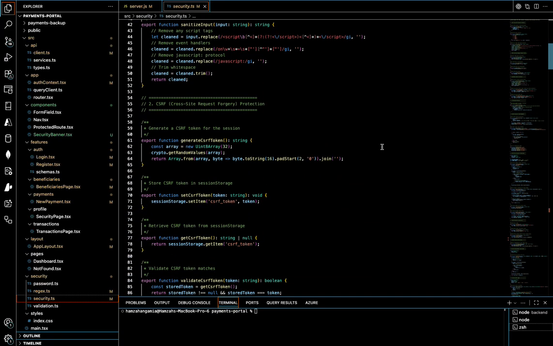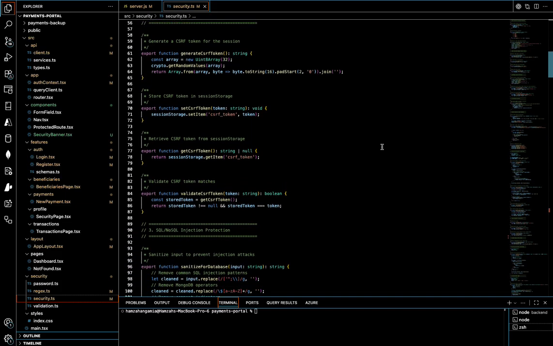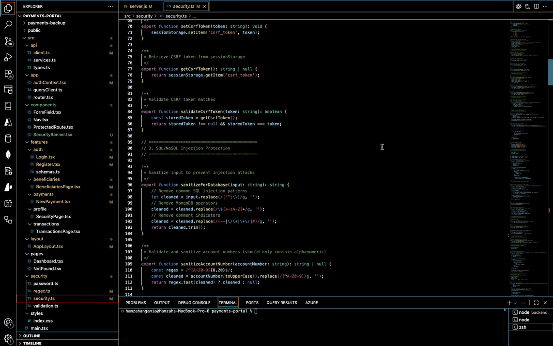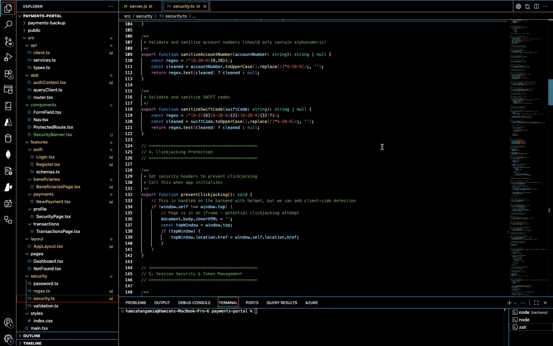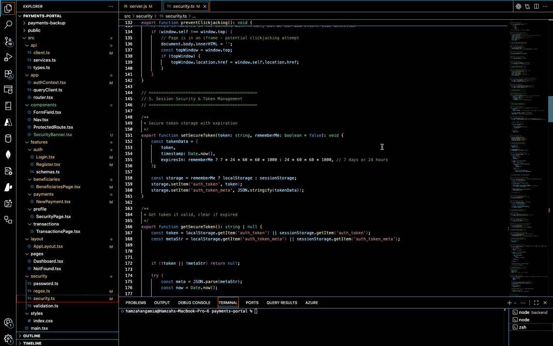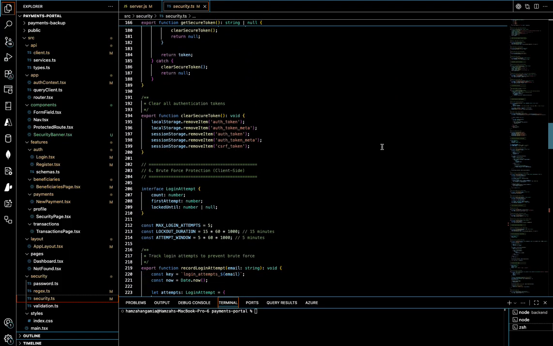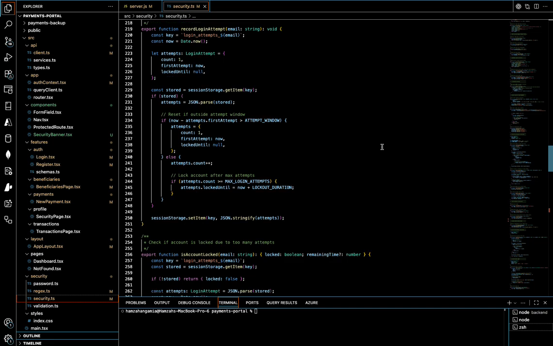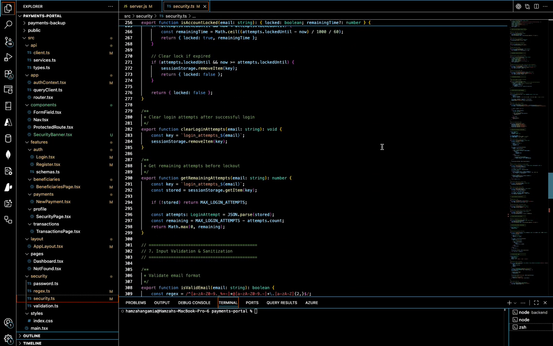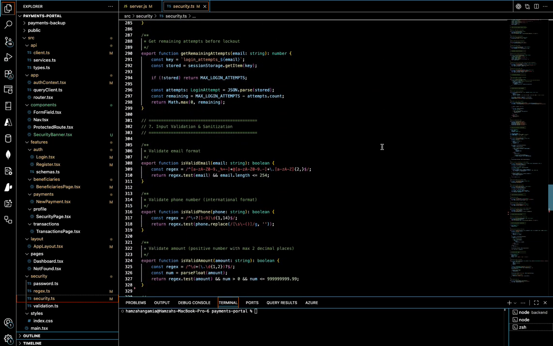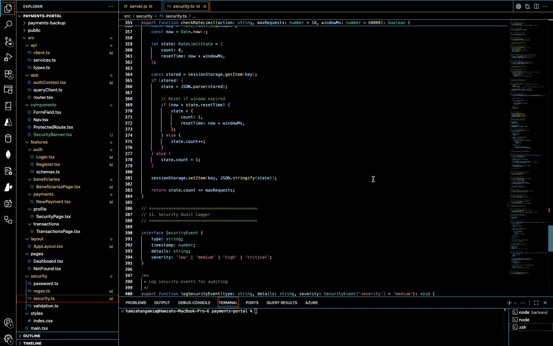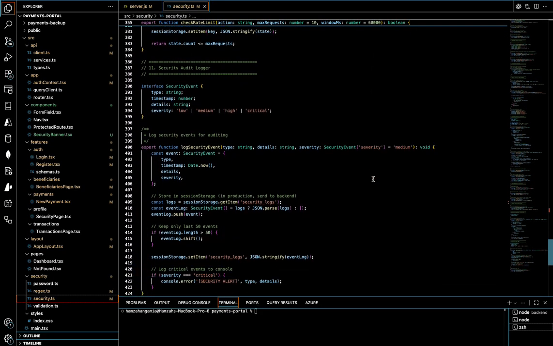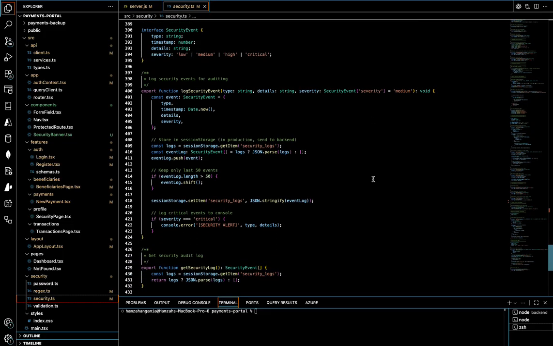We also have CSRF, cross-site request forgery, NoSQL injection protection, clickjacking protection, session security and token management, brute force protection, input validation and sanitization, of course, a content security policy helper, and obviously a security audit logger.